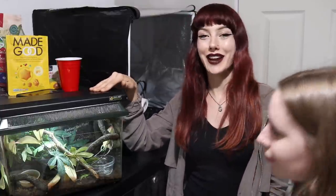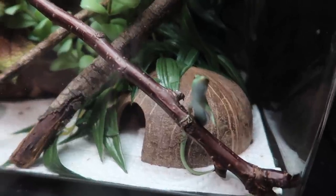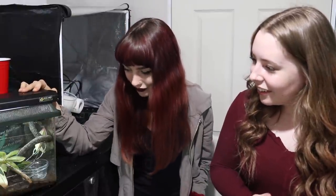These are the baby emerald tree skinks that I bred and I'm so happy that they're going to Emma. The adults of these guys are super friendly and interactive even as wild caught, so I'm really looking forward to seeing how they'll turn out with Emma. They're a super friendly and amazing species of lizard to keep — super interactive, really social, and honestly becoming an amazing pet lizard. They love to eat everything — any kind of insect — and you can give them Repashy. They have so much fun with their enclosure; you can put hammocks and all kinds of things in there and they'll use it all to their advantage.